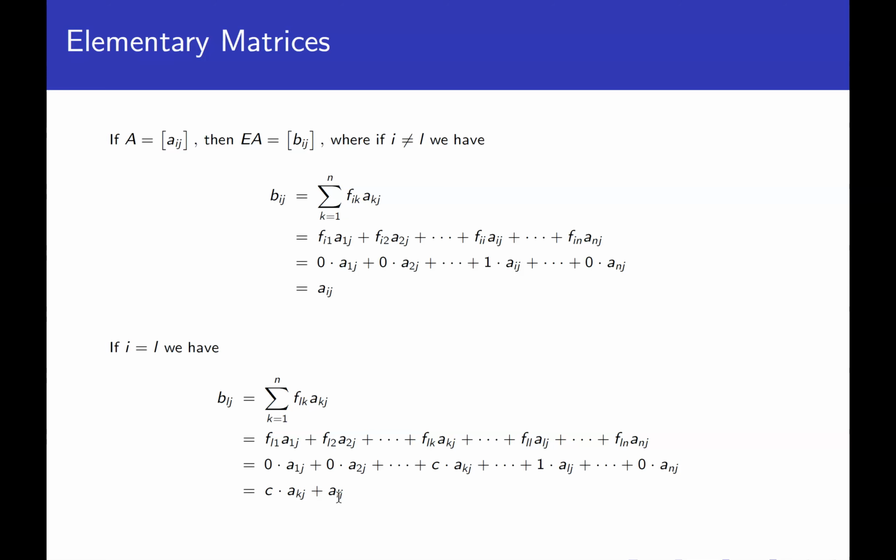So this last part here was just a proof that multiplication by that elementary matrix does the exact same thing as the corresponding row operation. In this case, the row operation where we do a non-zero constant times a row and add it to a second row. The reason why we want to do this is because we are going to be talking about how to find inverses of matrices with a general algorithm. We need to make everything precise because when we talk about inverses of matrices, I have to be able to talk about undoing matrix multiplication. So we'll talk about this in class about how we do that with elementary matrices.